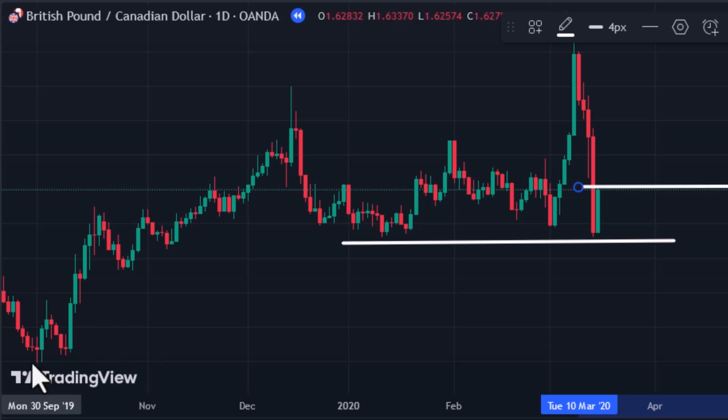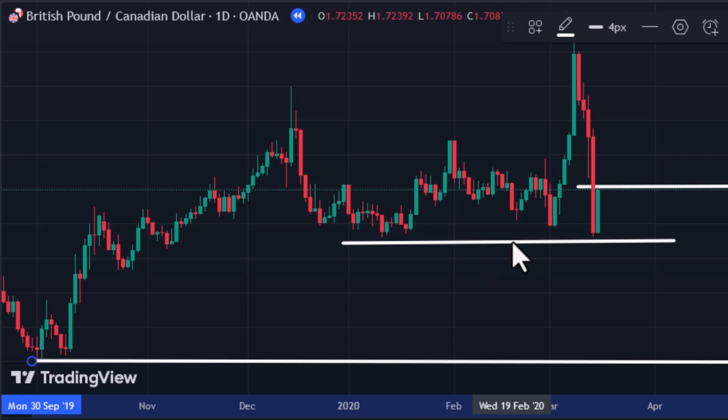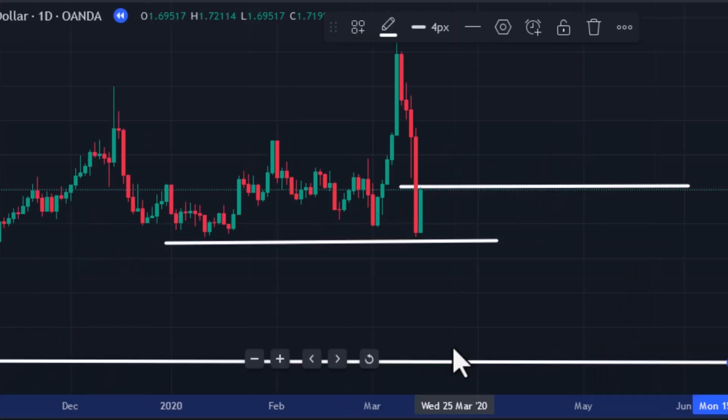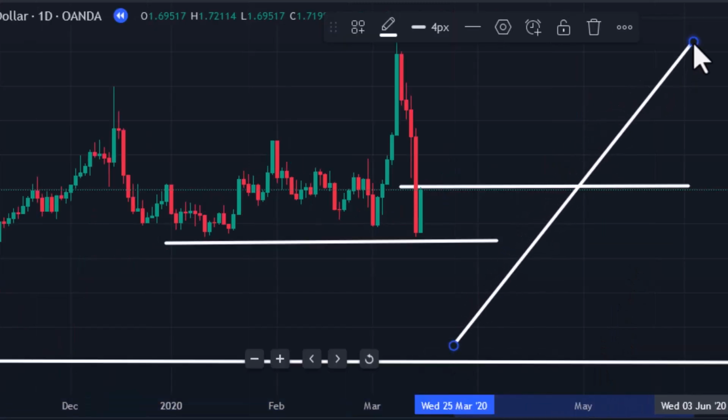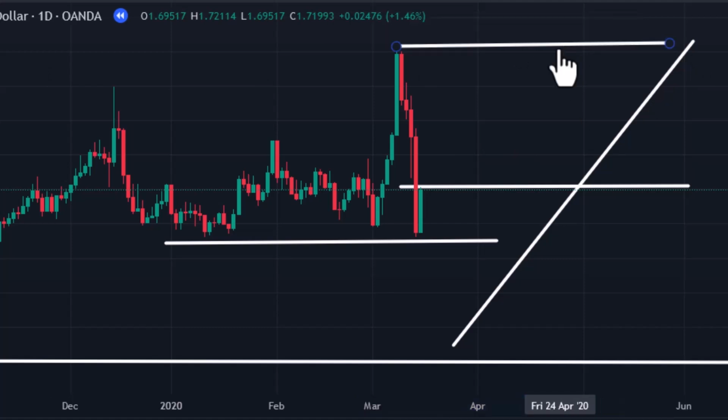Now you can see we have another support right down here. We have this support, we also have this support, and we are trying to enter a bullish trade. So at this point now, let's say our target is going to be around here. We are trying to place our target around here. As you can see, placing our target around here and our entry here, if the stop loss is here, then it's a good place to place our stop loss.